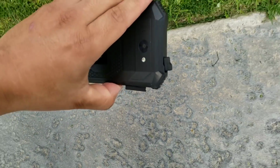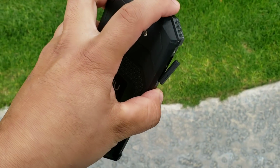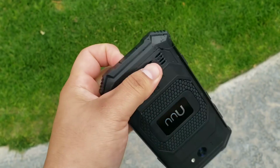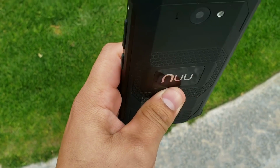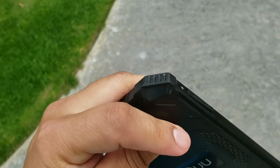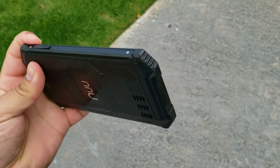Whoa, look at this. It looks like all these popped out, but which you can just pop back in. That pops back in. I am impressed. I'm kind of scared to look at the screen though. Look, this little scuff right here looks like you can just wipe that off. Look at that. Look at that.